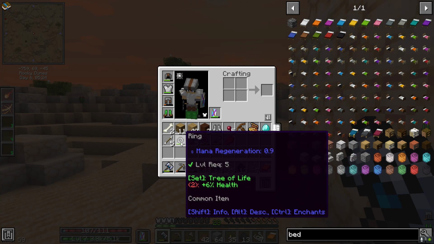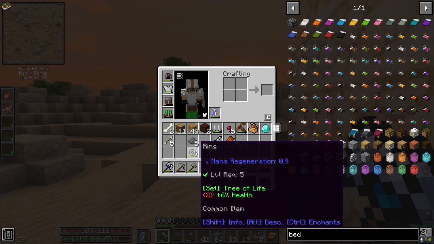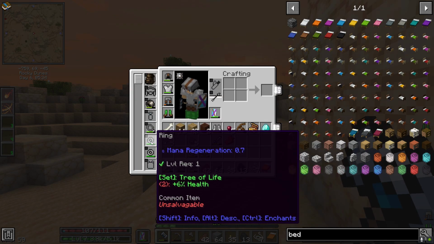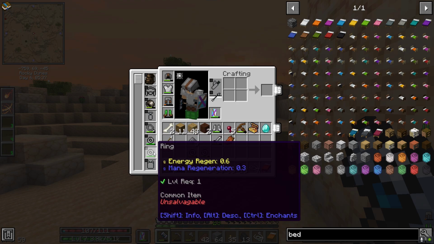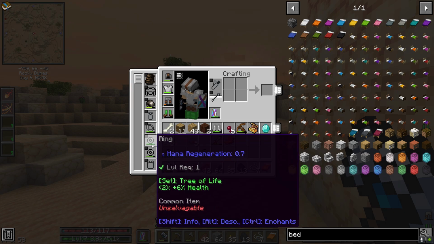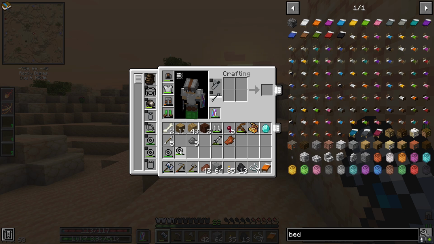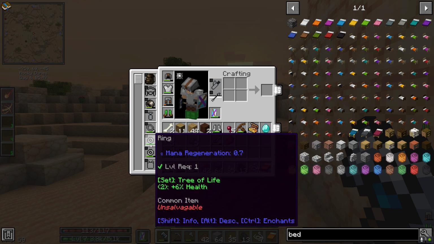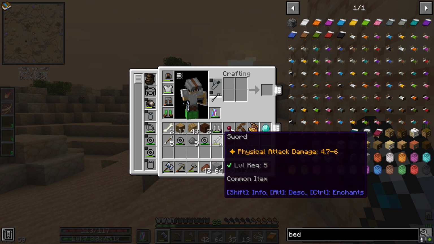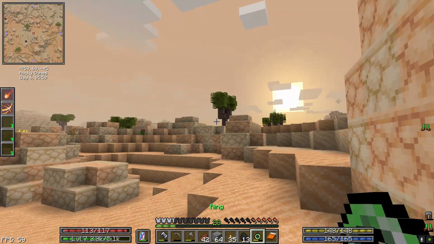We got a mana regen ring and another mana regen ring. And this one has set Tree of Life. So does this one. So maybe... what if we equip that? Yeah, we got plus 6% health off of that. Even though the mana regen on this one is a little bit higher, I do like that 6% health set bonus there. So, and we did get this also, so let's go ahead and pop that open.